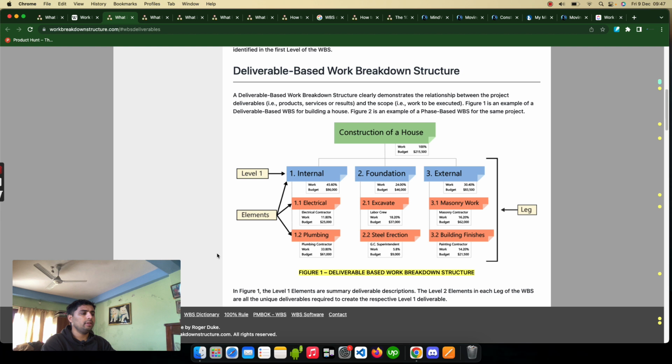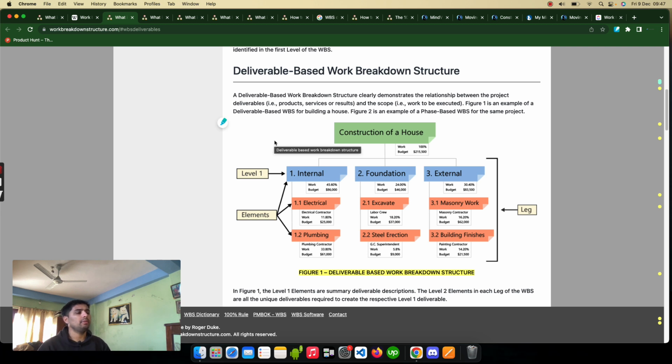Since we have already known that there are two types of WBS, one is deliverable based work breakdown structure, and there is phase based. If we look into the deliverable based, it's not a phase, but it's what tasks we are going to do on a certain level.